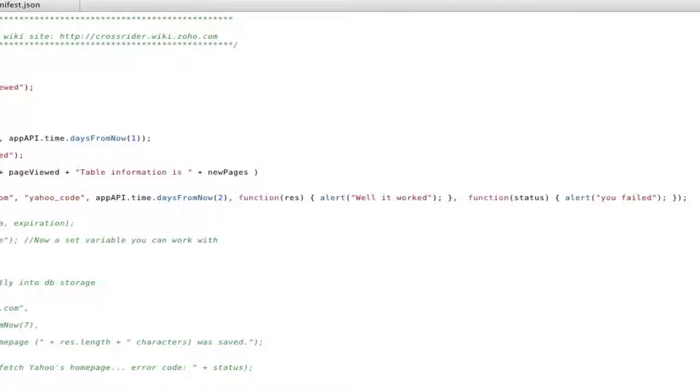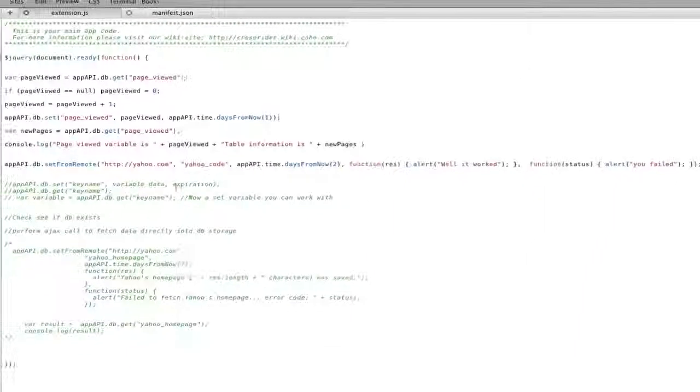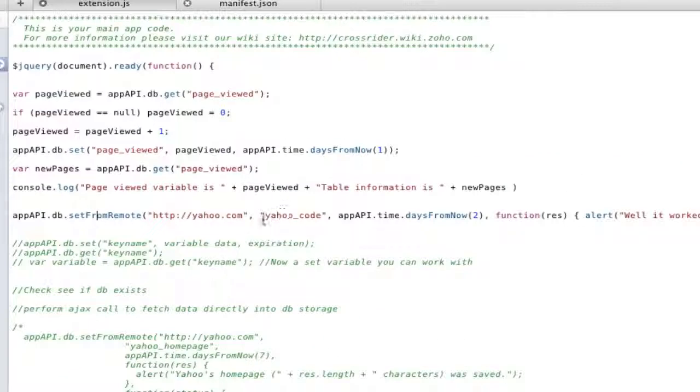Okay, so what should happen is all of the code from yahoo.com will be downloaded and stored inside of this variable so we can retrieve it later on, or inside of this key name, stored on the local machine because it's internal storage to the browser, to the application, and we can retrieve it and do whatever we want from it. So what is a scenario we may want to use this with?